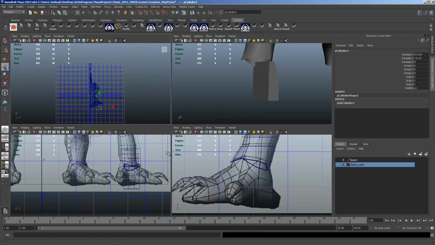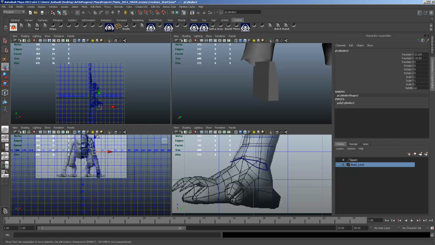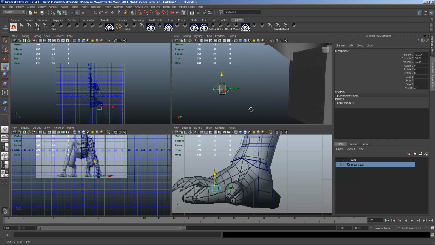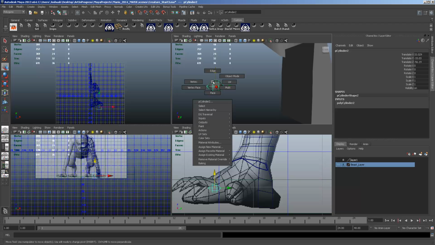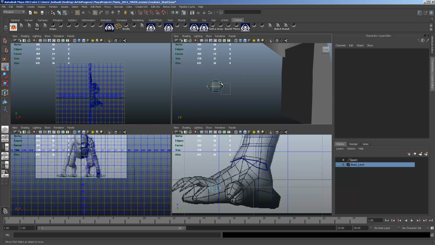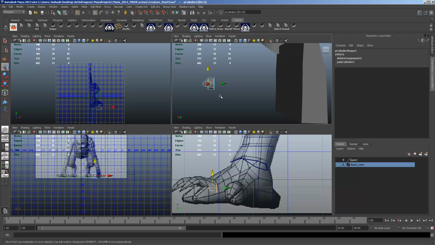Move it here to the front. Move it down a little bit. And we're going to switch ourselves to face mode. Go ahead and delete those faces on the back. Switch ourselves back to object mode.